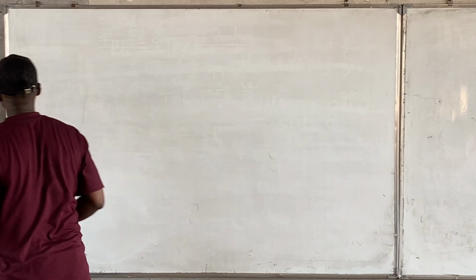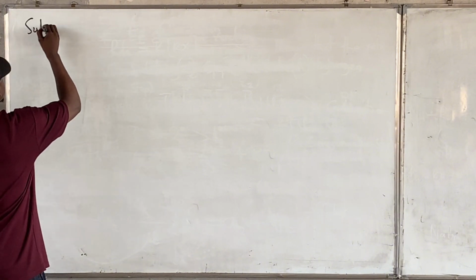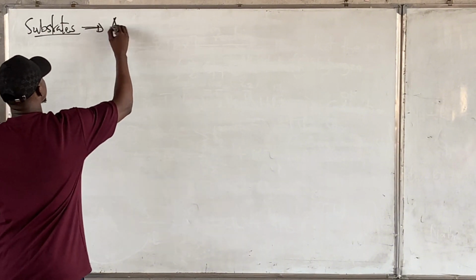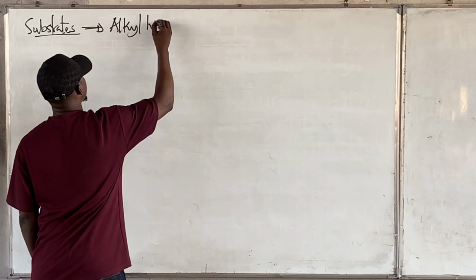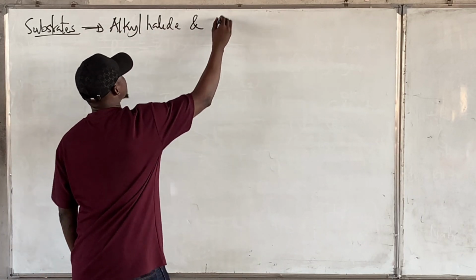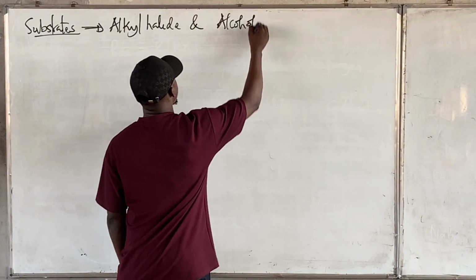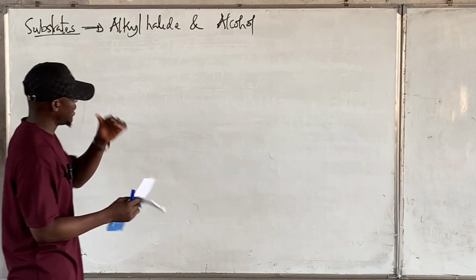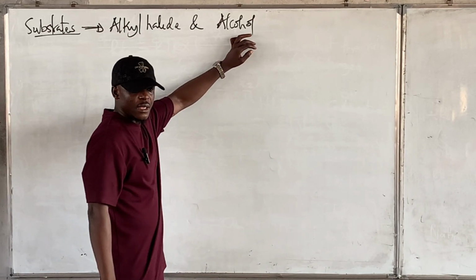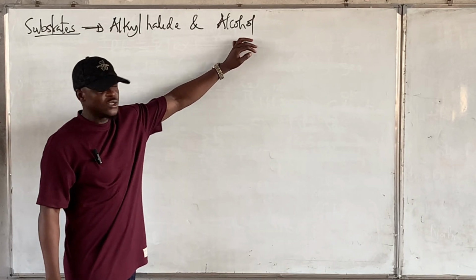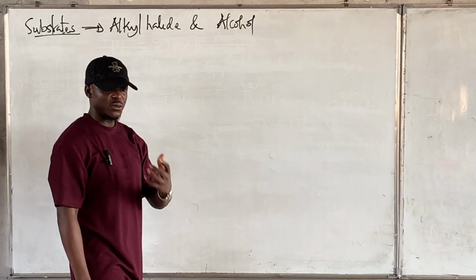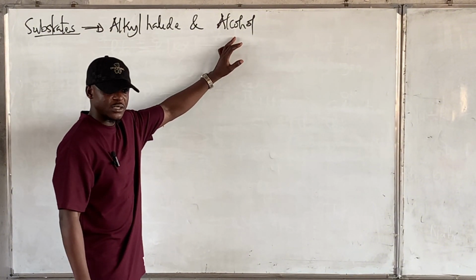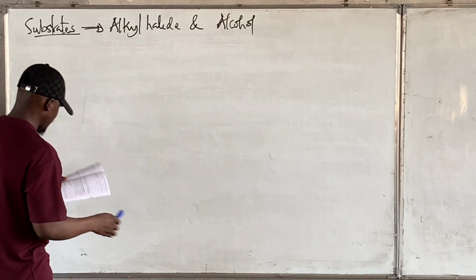But before I proceed, the two most common substrates we are going to be seeing are as follows: alkyl halides and alcohols. These are the two most common substrates you're going to be seeing. But you hardly see this one, which has OH. And OH is a poor leaving group, right? So alcohols will never be used as a substrate for E2, right? It can only be used as a substrate for what? E1.